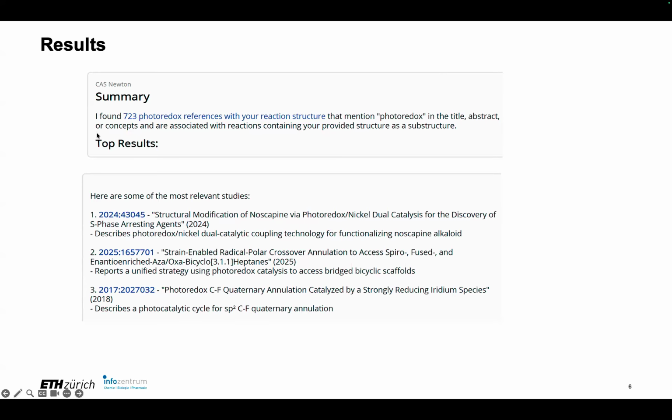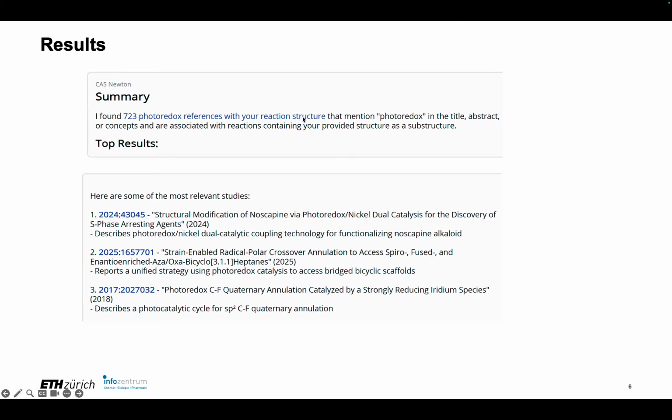For example, in this case, Ask Newton, C.S. Newton tells you that it found 723 photoredox references with the reaction structure that mention photoredox in the title, abstract, or concept.